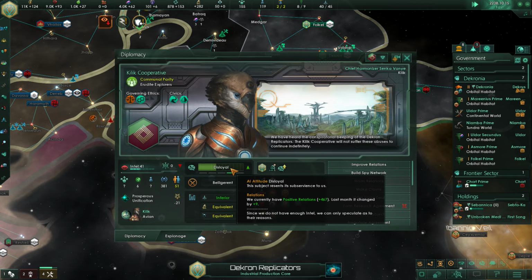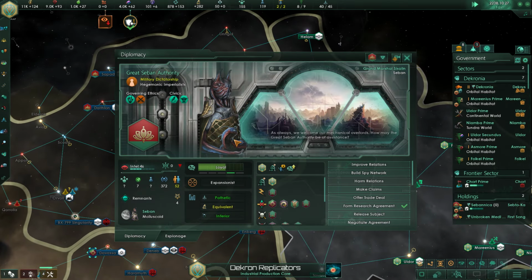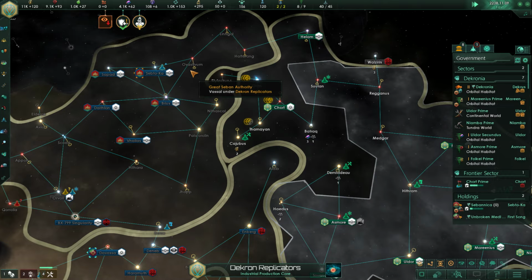We have very positive relations. I'm just like, how about that vassal strength penalty? But I think it'll be fine.